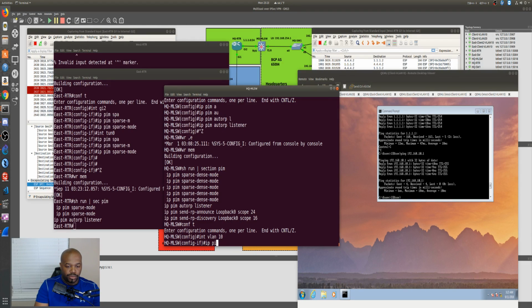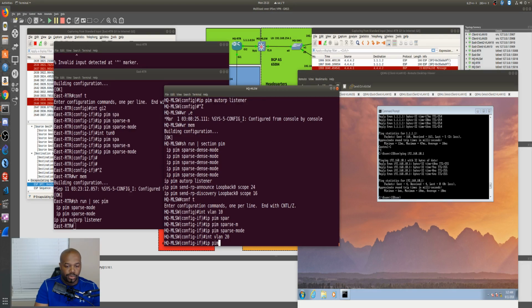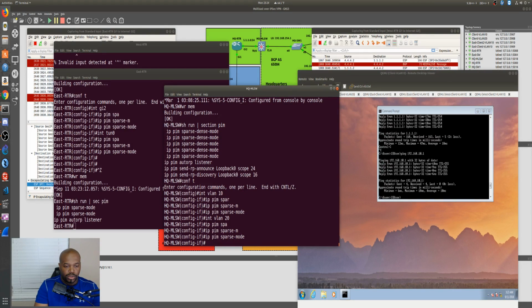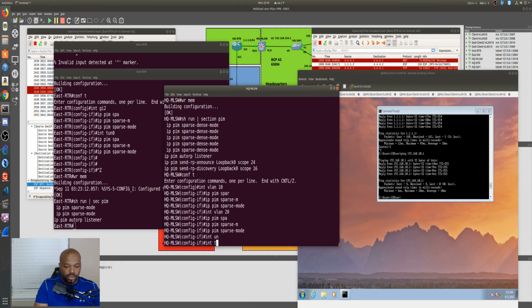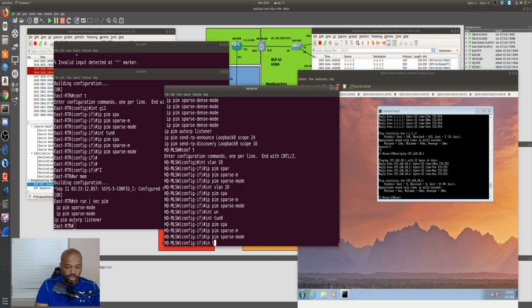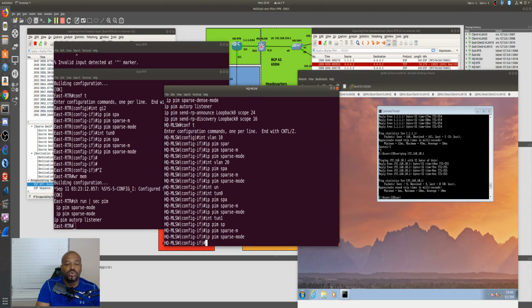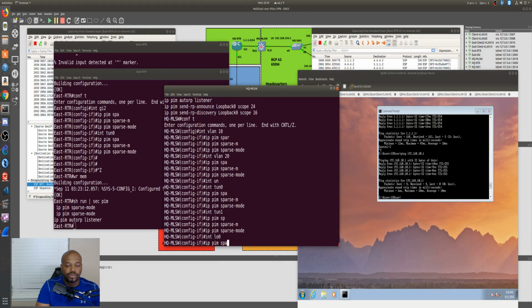VLAN 10 IP PIM sparse mode, VLAN 20 IP PIM sparse mode, interface 10.0 IP PIM sparse mode, interface 10.1 IP PIM sparse mode, interface Lo0 IP PIM sparse mode.